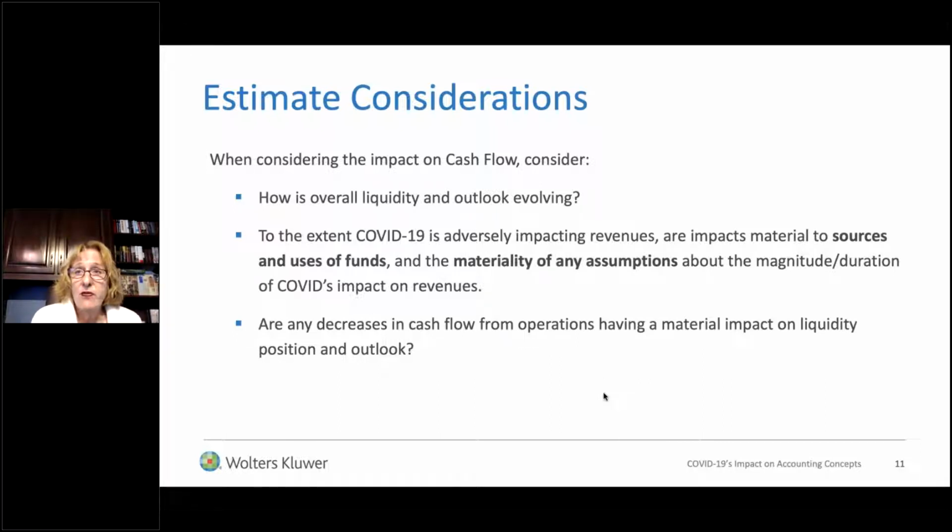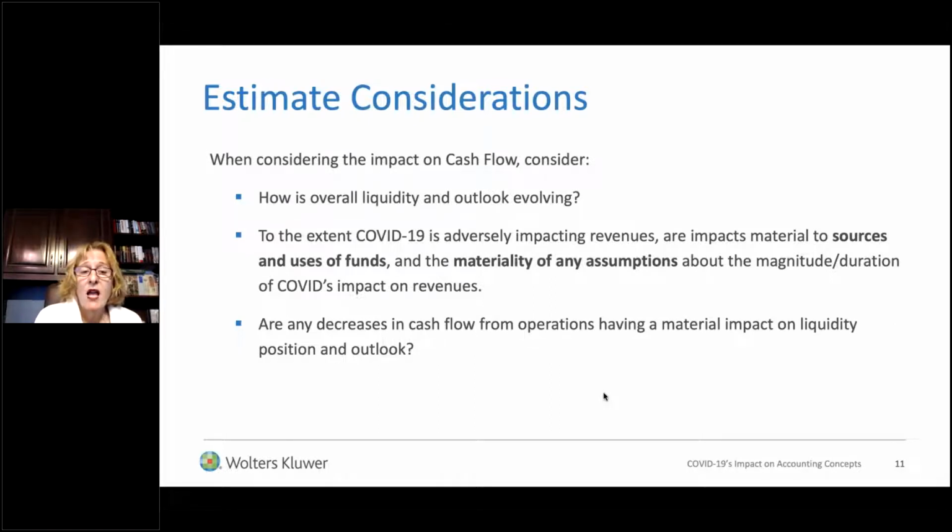Every company is different. The retail industry, of course, is very much different than the healthcare industry. So the materiality of assumptions related to COVID are going to be very different for the retail industry than it is probably for the medical industry. But with a lot of the government programs that have come to an end, like some of the information on unemployment, that came to an end the early part of September, some of those things are going to impact how companies are really looking at their overall revenues.